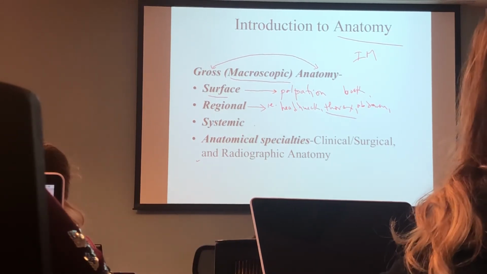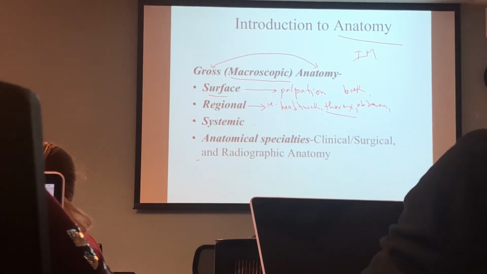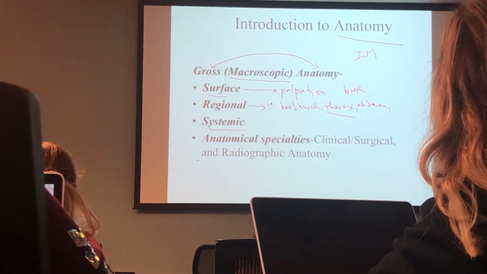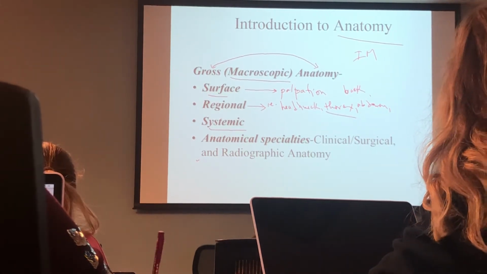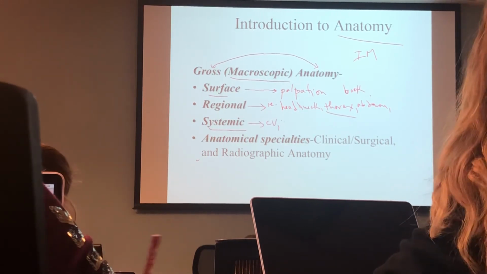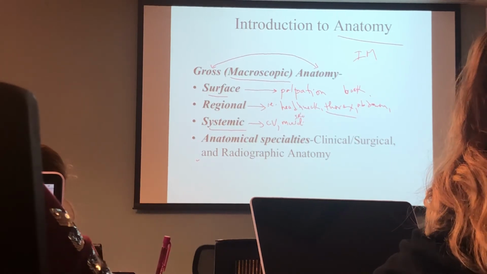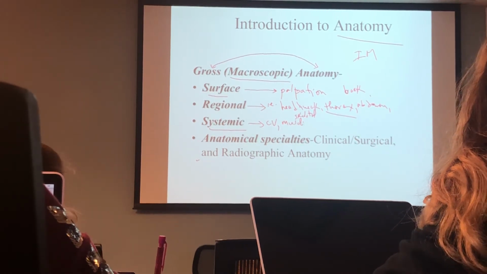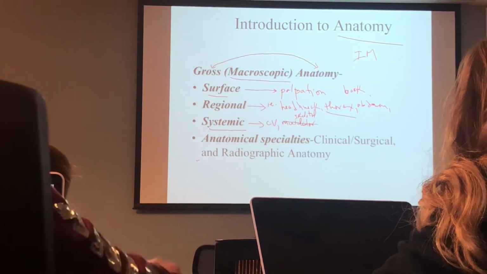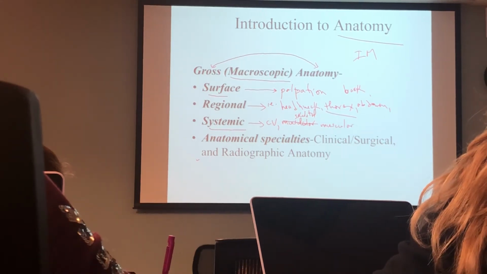Then you folks that took anatomy either 3731 or at the colleges, you most likely learned anatomy from what approach? Systems approach. Am I correct? Yeah. So examples: you have the cardiovascular system. What else did you probably learn about? Skeletal, exactly. Your skeletal system. What else? Muscular. What else?